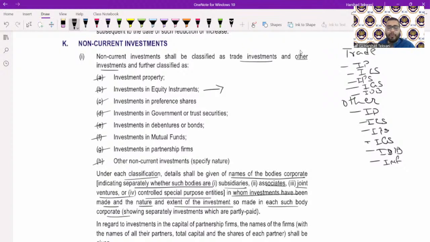That stakeholder needs to understand that if I am A Limited, and I am giving money to another company, investing in another company, let's say B Limited, then the details should also be given to the stakeholders. I have given money to B Limited. I cannot just show on my face that I have given money, but to whom? That is why I am required to provide the name of the body corporates and the relationship also, whether it's a subsidiary, associate, or joint venture. It helps in understanding where the money is going, in the nature of investment.